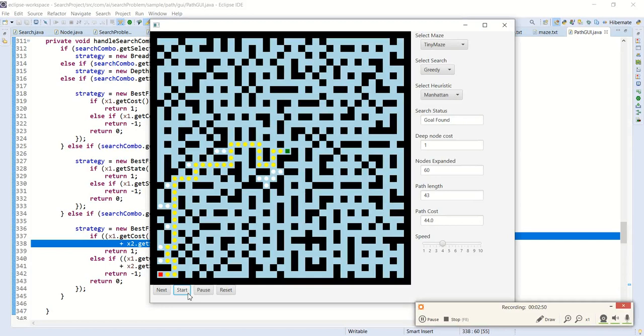It expanded only 60 nodes, which is about 2/3 of the nodes it expanded while using the Euclidean distance heuristic. But the answer is not optimal, of course. The answer is still 40. It's not an optimal answer.